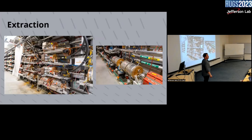And here we go. These are the RF cavities. They even label them for tours, RF separators. And don't mind the plastic sheet. They were doing construction when I was down there. But these are them, right? So you can see 1, 2, 3, 4. I don't know where the middle one is there. But yeah, you can see a couple more over here. So that's what they look like. Just wanted to show you. You probably, maybe, I don't know if you went into, no, you didn't see those? Okay. So that's what they look like.